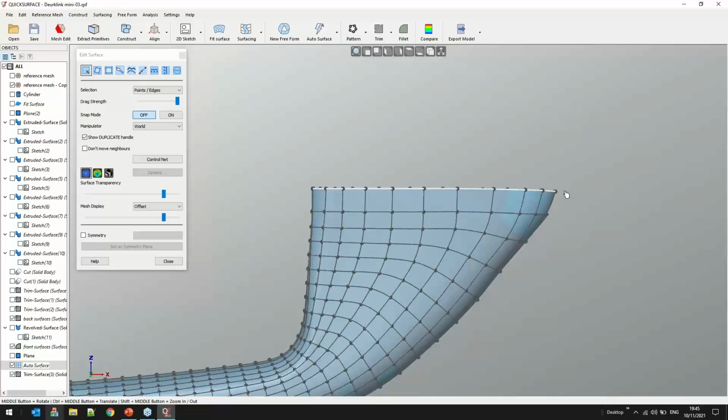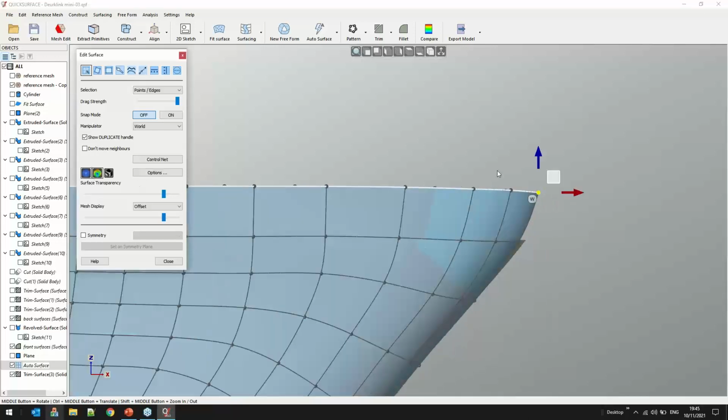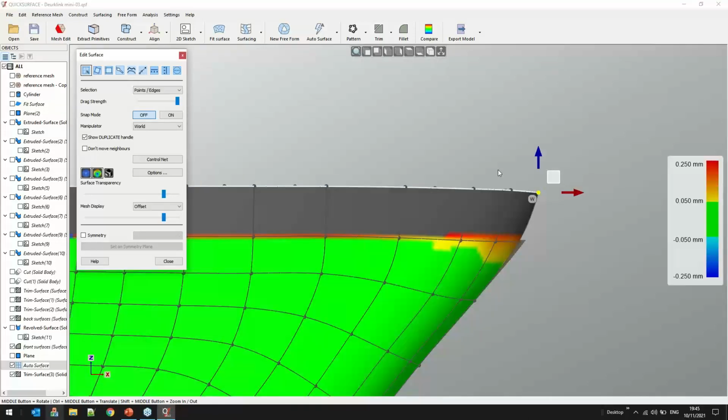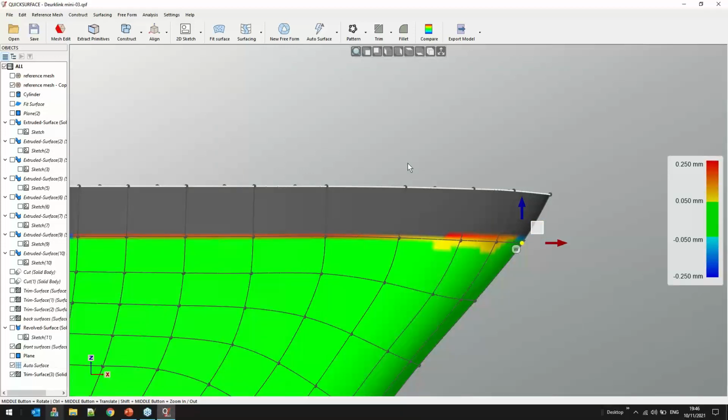For example, here I can just select. I can turn on the analyzer and just try to move and improve my result. And because it's parametric, when you press OK, everything will be rebuilt and you get the result back.